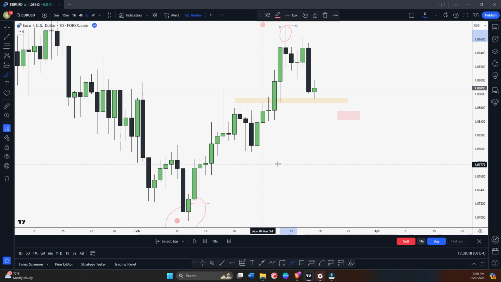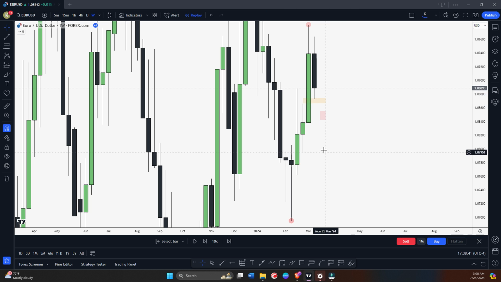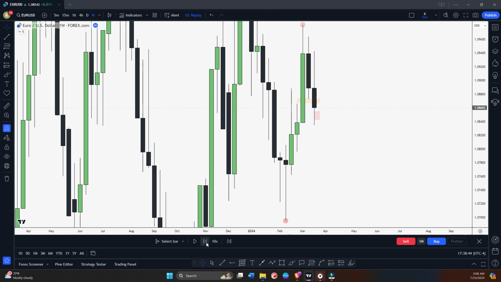We don't even have any high probability order block. You can see we have this down close candle, but it is not coming from any fair value gap, so this is not our high probability order block. So I understand we have only one defense here from this swing to this swing, one weekly fair value gap. If it will not hold, once weekly candle closes below, that means trend is shifting on weekly.